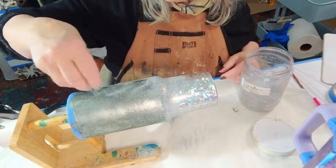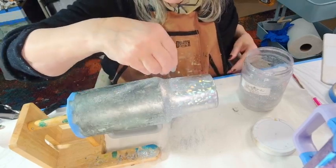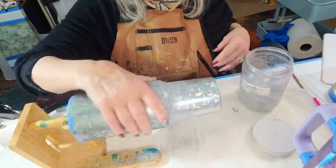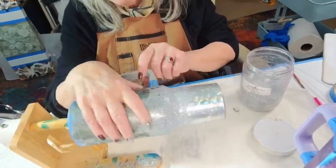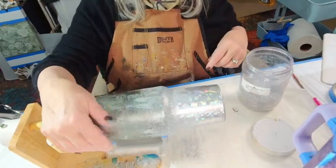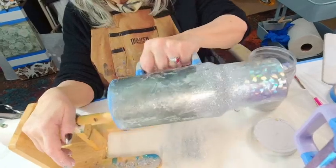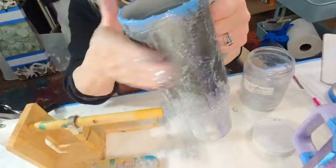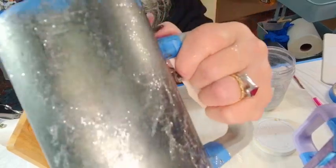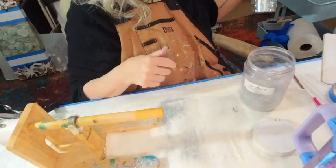But it does do a really nice job of grabbing any place that might be just a little sticky with foil adhesive. And you see how right up here are any of those little crevices that I might have missed with foil, or any of those micro cracks. Look at how it gives that really nice kind of icy effect on there. I'm very happy with that. So this one is good to go.